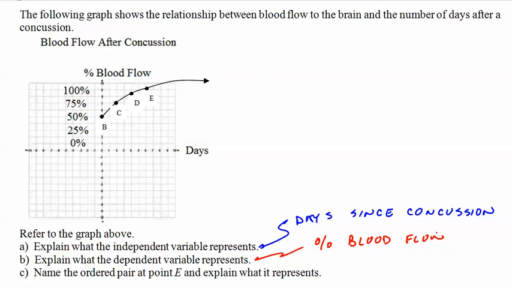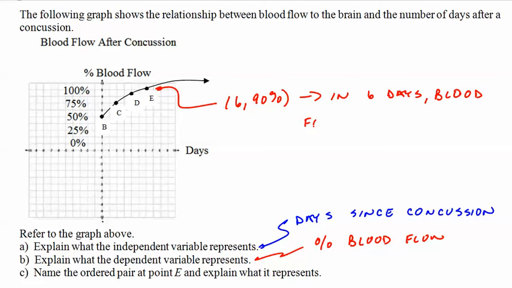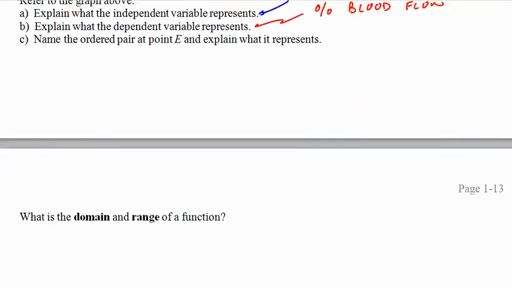And the order of care at point E is 1, 2, 3, 4, 5, 6, 7, 6, comma, we'll say 100%. 100% is going to go up top. We're not 100% sure on this. Ha ha ha. Wish I'd done that on purpose. That's going to be 6, comma, we'll go with 90%. And that means in 6 days, the blood flow will be back up to 90% of what it was. This is why you got to be real careful with concussions. So this is how we can represent data.